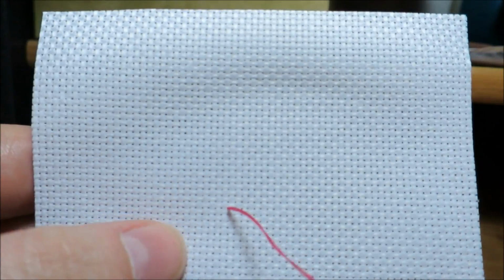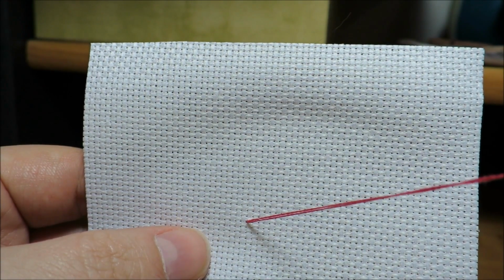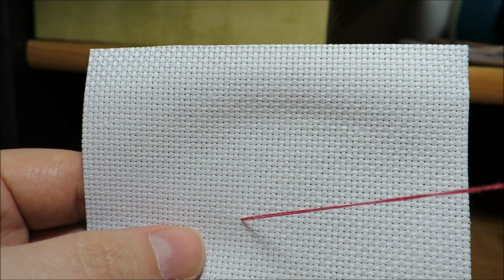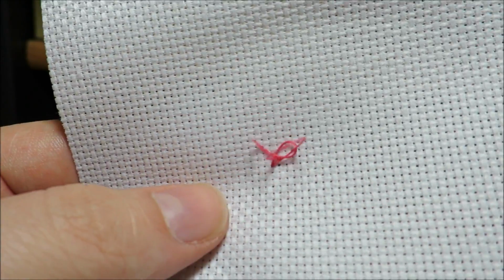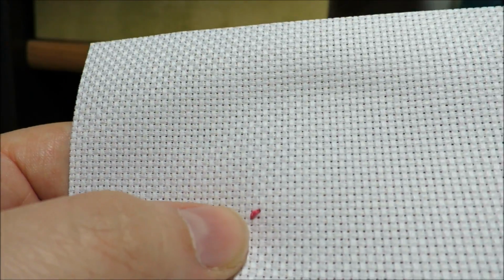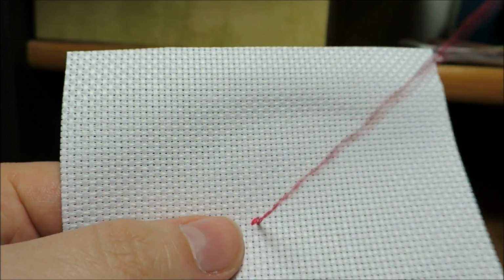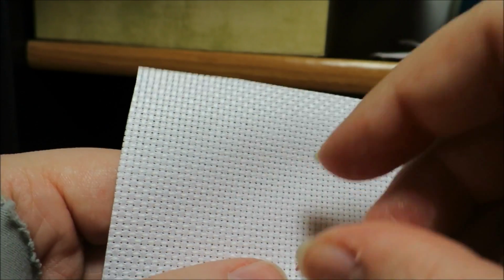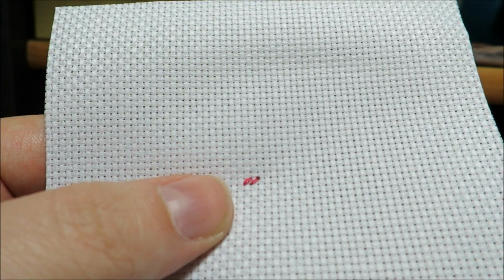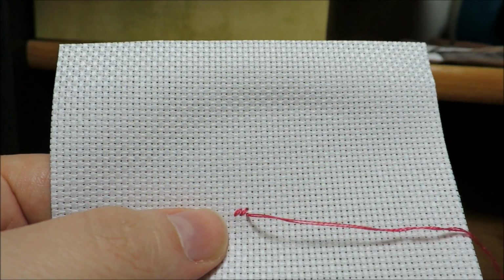But yes, we are starting in the middle, as it is on every project. And where am I going? I'm going over 4. Okay. Yes, I flipped the chart over to the back, where they have all the thread sitting, and I was like, that looks like metallic thread. Why would there be metallic thread in this? So then I looked at the cover picture, and I realized, oh, it's got metallic thread in it. That's going to be so much fun.